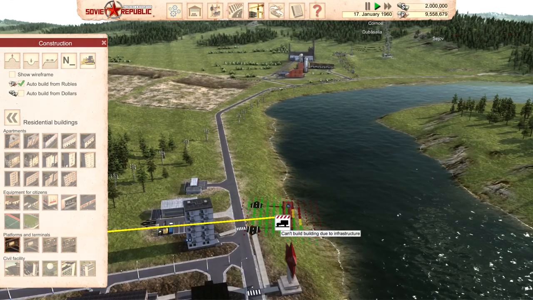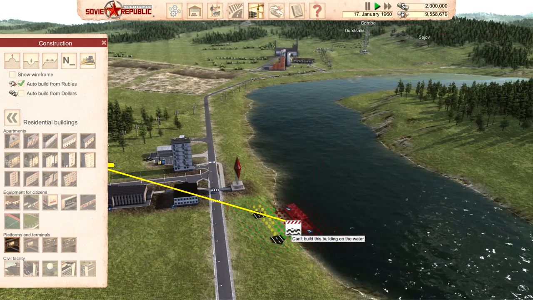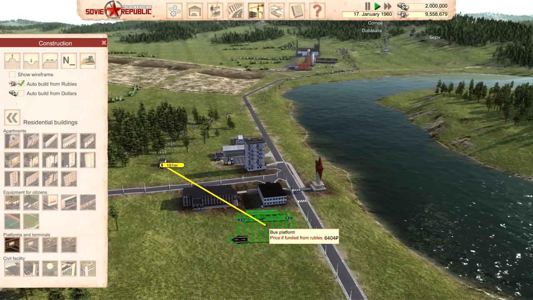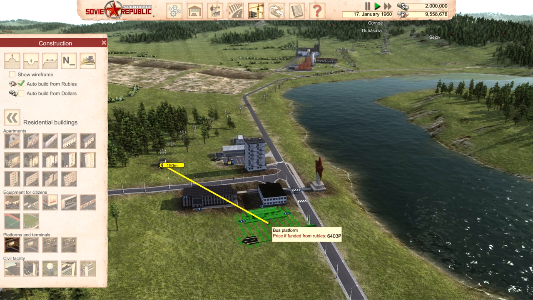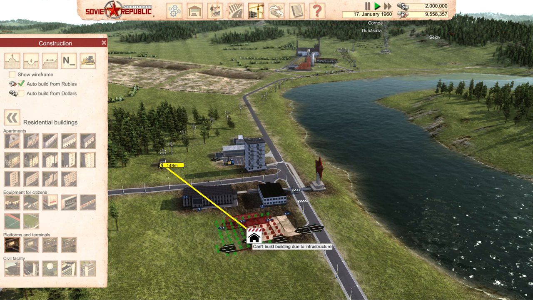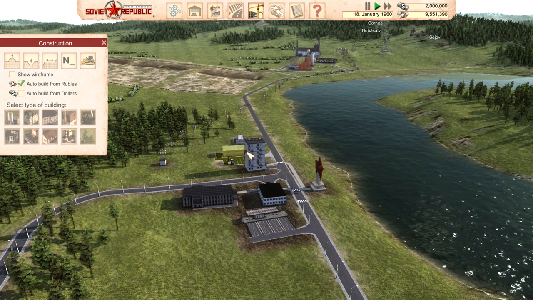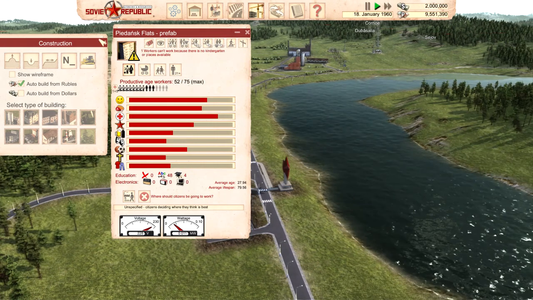All right. Let's put the bus stop. I wish I could put it right here, but I can't. The bus stop will be here next to the children's school. Now that's walking distance. What I think is cool is you can click on a building and you can see what all is within walking distance. I love that. That is so cool.